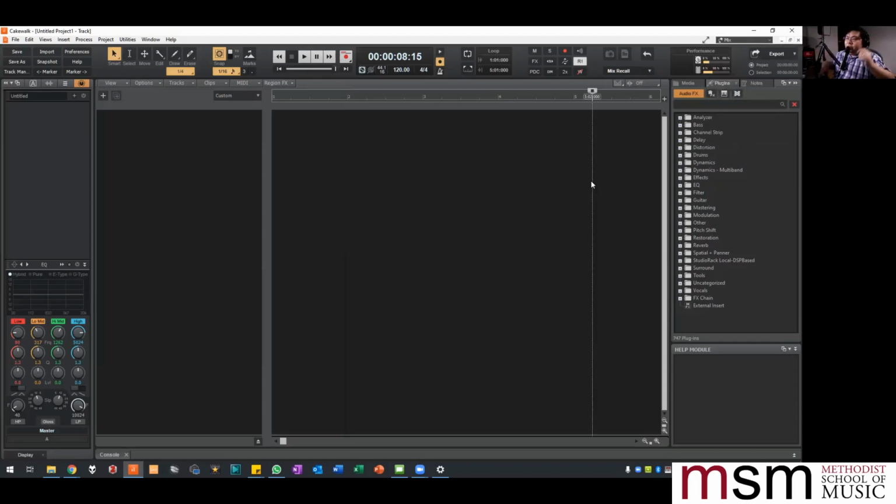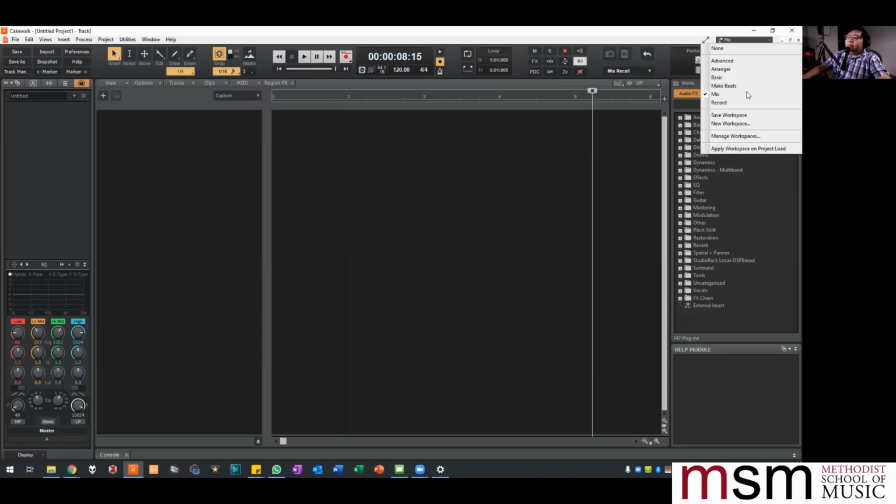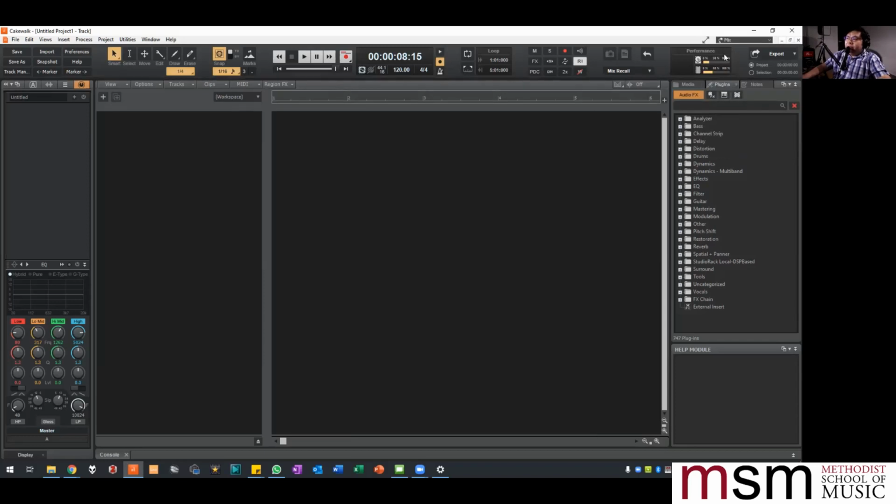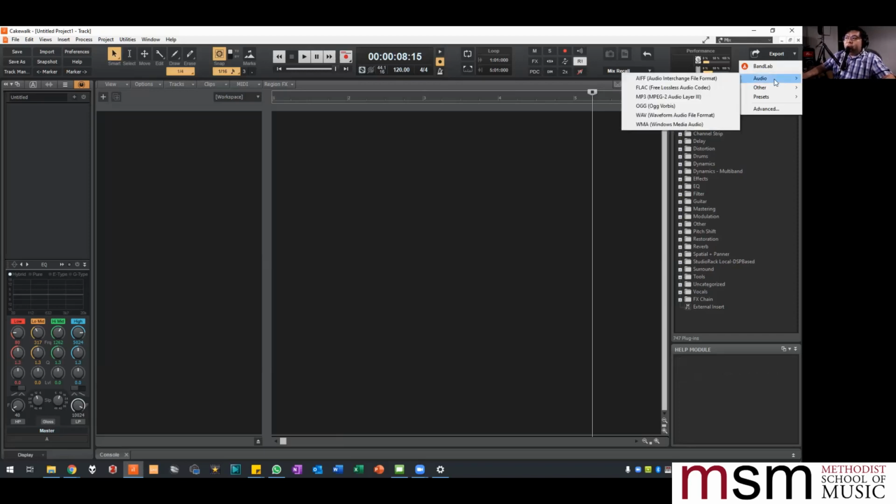And then last but not least, that is the export button right here. When you're done mixing your song and you are happy with your product, you click on this and it will bring you to a few selection screens as to what you can export the song as: your one MP3 file, your one WAV file, etc. These are the formats that we have.